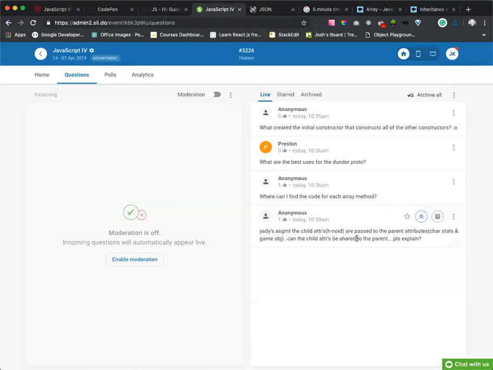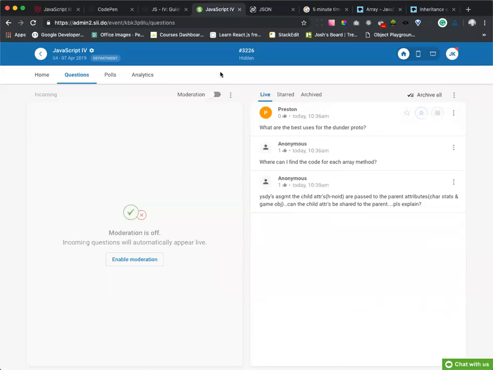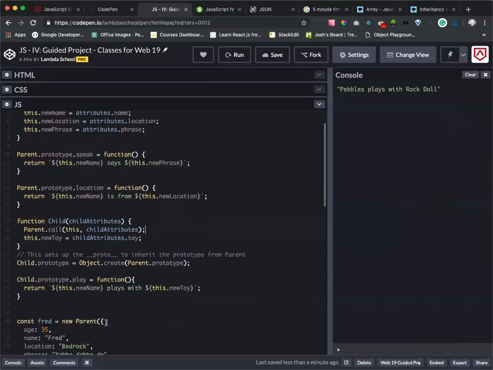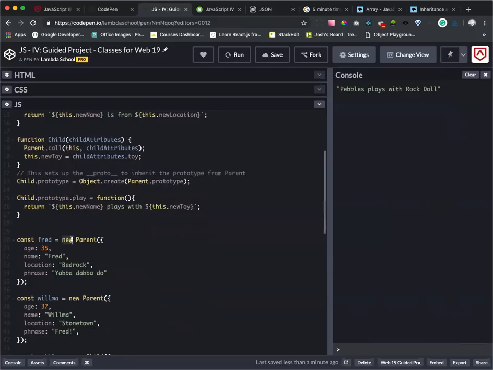What created the initial constructor that constructs all the other constructors? So remember, the initial constructor, in this case, is the new keyword. So the new keyword is what's giving us the construction of a new object.